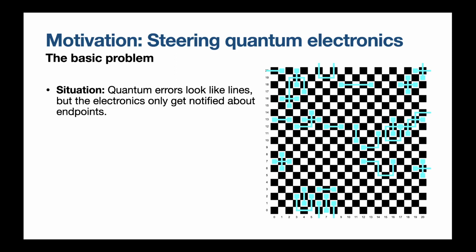So a lot of theory and engineering work has gone into this problem already, and people have arrived at the following scenario, where a quantum error that occurs inside of the machine one can think of as a family of snakes laid out on some family of qubits. So here, a grid. And so this is internally what the errors look like. What the electronics get to hear about as the signature of the error isn't the exact picture of snakes involved, but just the positions of the heads and the tails, which is quite a lot of information, but it's not all the information.